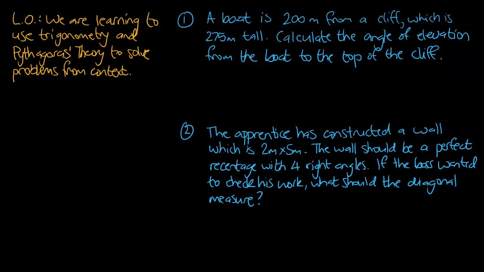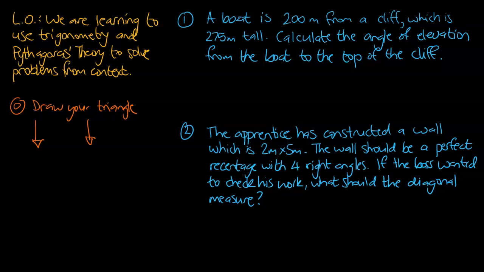I've got two questions in blue, but today we're looking at how we can use trigonometry and Pythagoras' theory to solve problems from context. So context, just a reminder, they are scenarios where you're not really given the triangle, rather you're given a whole bunch of words. So when you're doing these questions, the first step you need to do is draw your triangle. And you need to put all the information you know. And once you've done that, you can then follow all the steps for either trigonometry or Pythagoras' theory, whichever one you're using, to then calculate the missing side or whatever you're trying to find out.